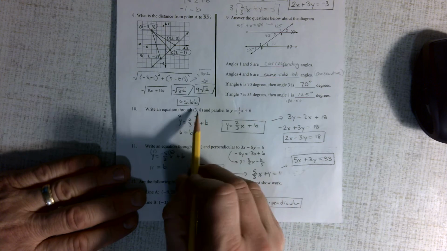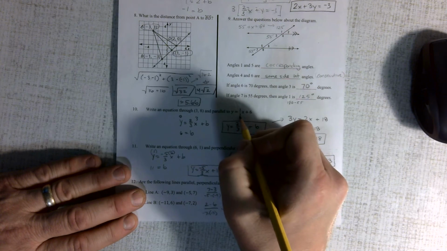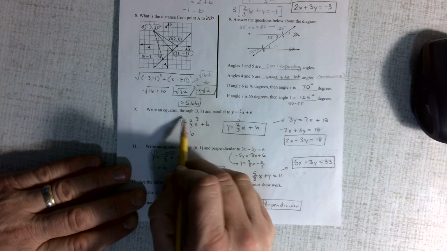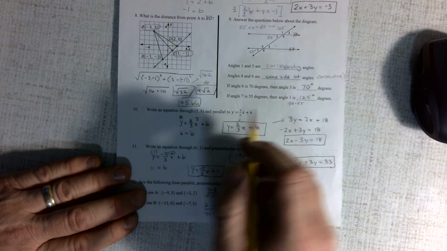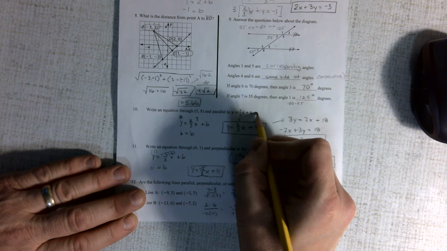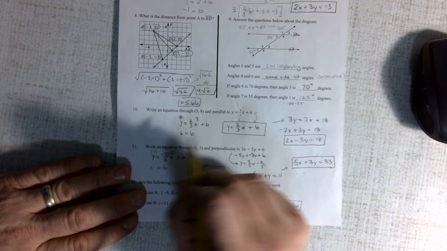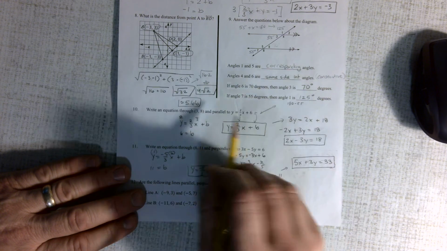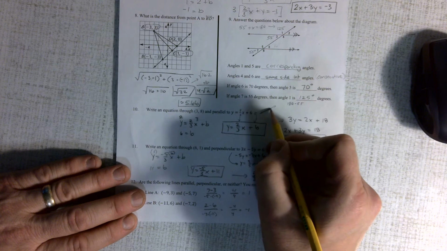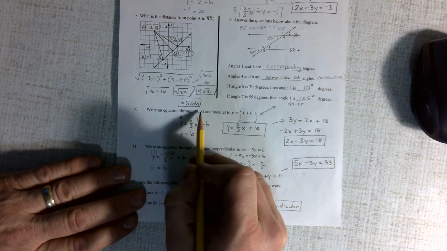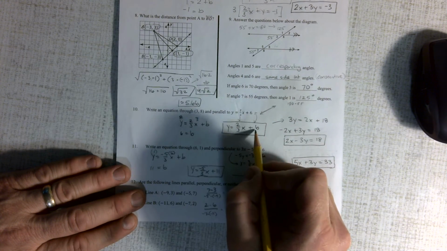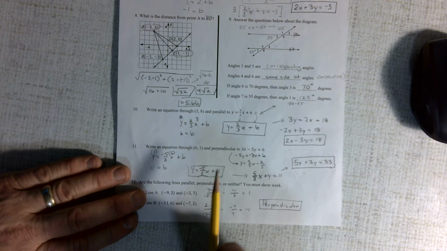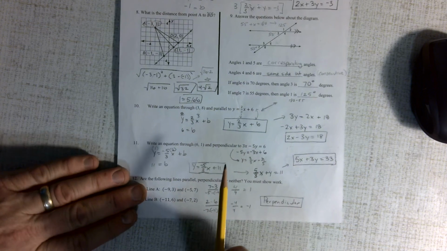The equation of this line through this point, will I bring down the same slope? If I plug in 3 and 8, this actually turned out to be a b value of 6. So it turned out to be this same exact line. Usually it doesn't happen that way, but these lines are right on top of each other, so I probably should have given you a different point here, but just know that that's the process you would go through. You'd plug in whatever point you had there, find the b value. And again, I manipulated it into this version of the equation. I want to make sure you know how to go back and forth between the two.